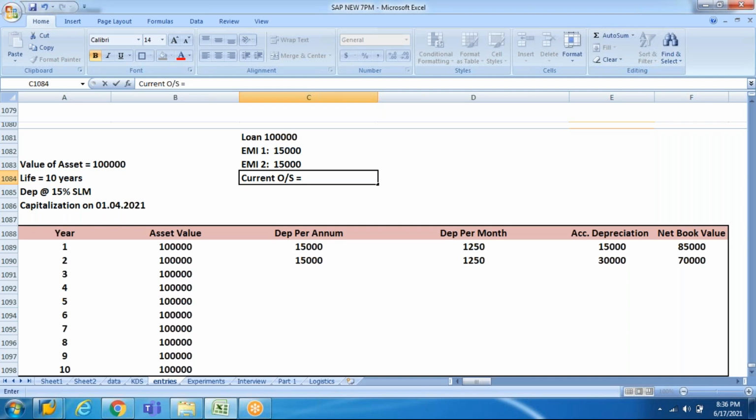Similarly, in asset accounting, you have considered all the depreciations which you have utilized. Utilized in the sense you have used the asset. For the usage of asset, you will charge depreciation. If you have used 5 years, you need to decrease the 5 years depreciation. That will give you the net book value of the asset. Net book value of the asset is nothing but your current outstanding.